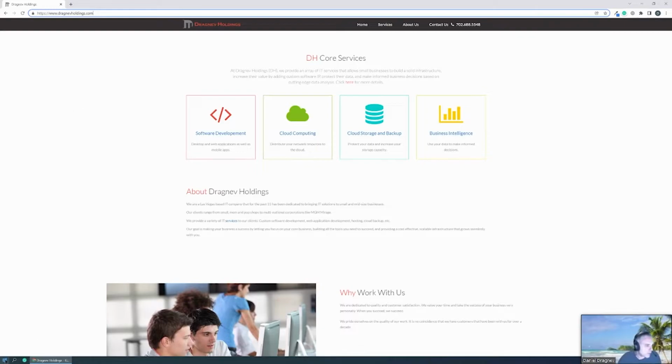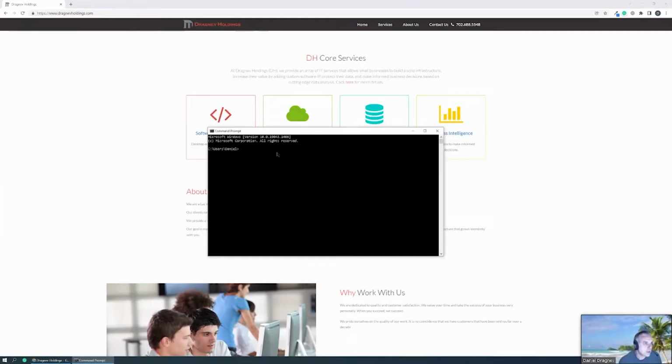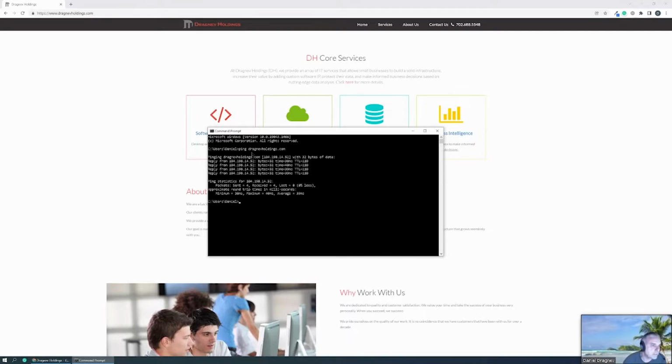So an IP address is actually, and I'm going to show you here very quickly, there's a command that you can use called ping. What ping does, it doesn't matter for this context, is it just goes to the internet and queries this site, and it comes back with this number, 104.198.14.52.